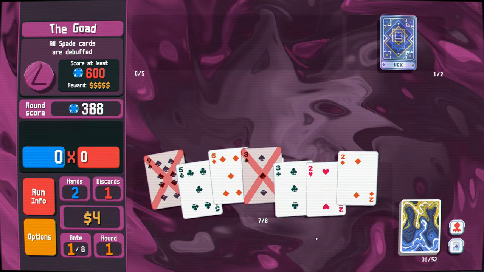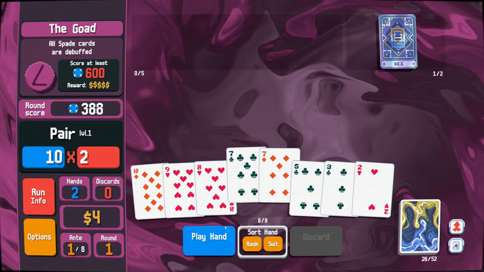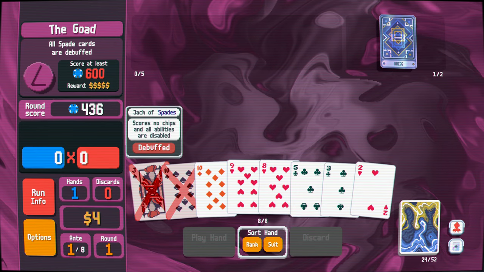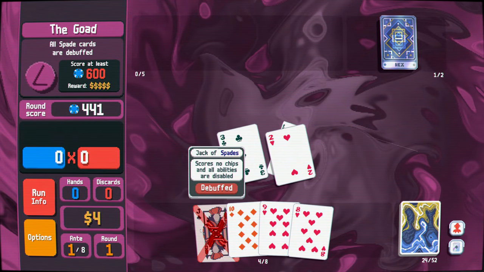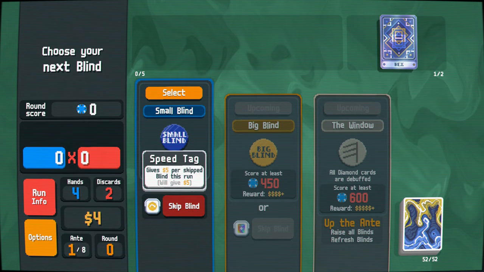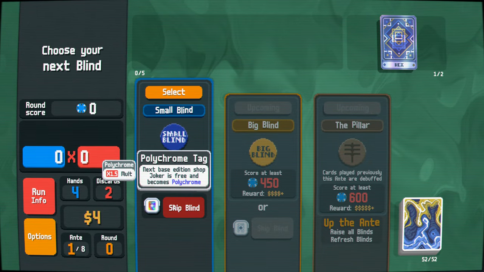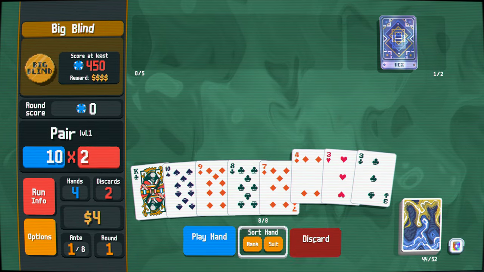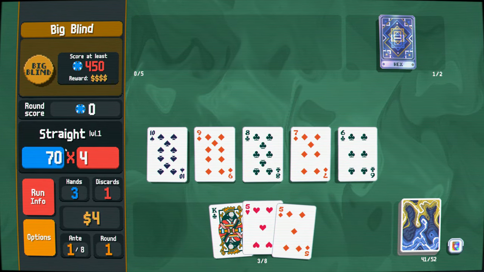I'll try and get a straight. 7, 8, 9, 10. Okay. Hope for the best. And this is so annoying. Alright, play this. I lost anyway. Worth a gamble. Try again. Okay. 7, 8, 9, 10. There we go. They've also buffed straights, so these scale a bit better.